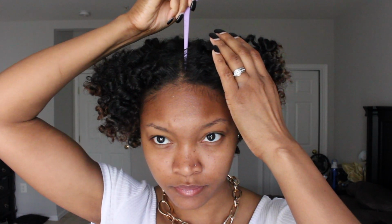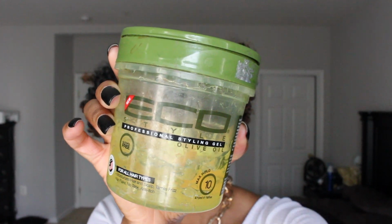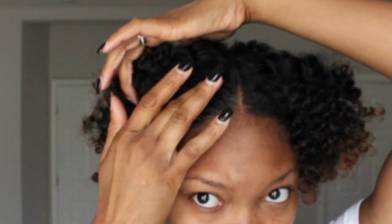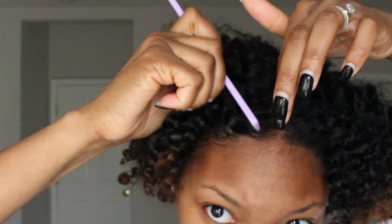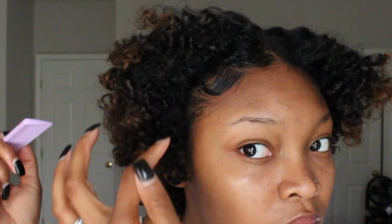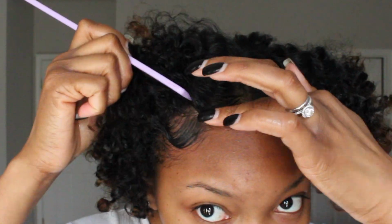I decided to go ahead and pin back the front because I just didn't like how it was looking. So I did a middle part, and as you'll see, I'm going to swoop my edges with some Eco Styler olive oil, and I'm going to twist it back a little bit, as you'll see after I do my little swoop of my edges. And I felt like it just gave it a little extra flair and made the style even cuter.